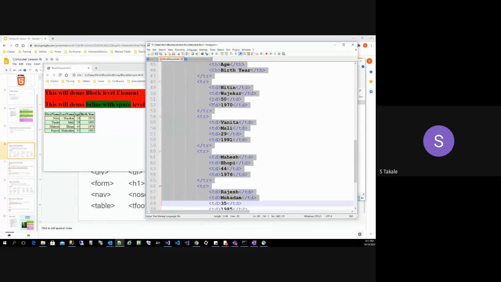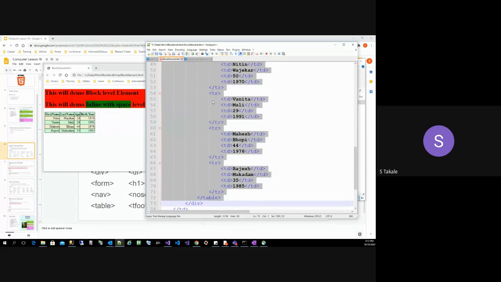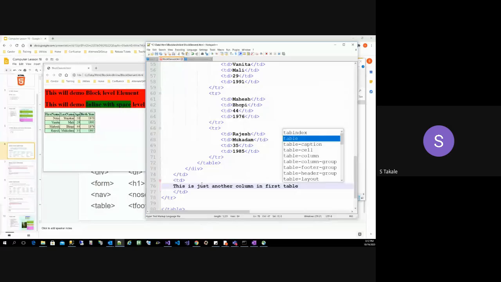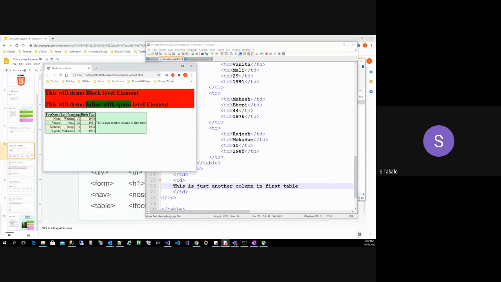And this way you have an inside table, and this TD is just another one. What I wanted to show you is these two tables. There is the outer table, which has two columns, and one column of the outer table has another table inside it.